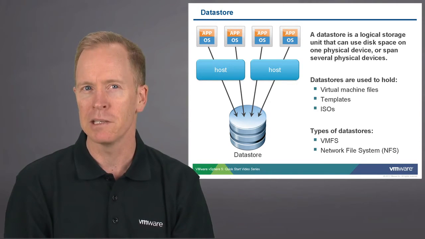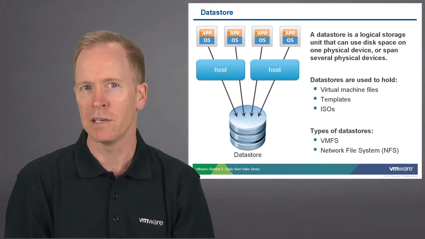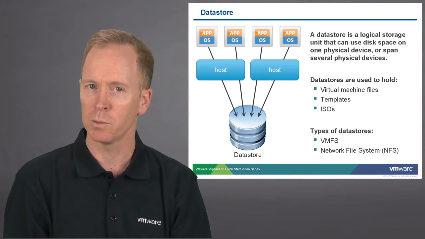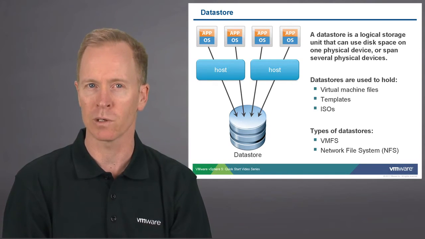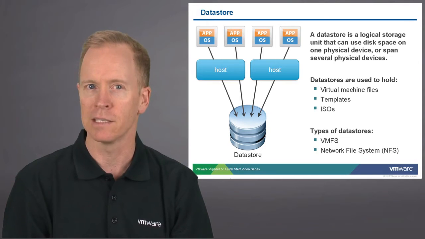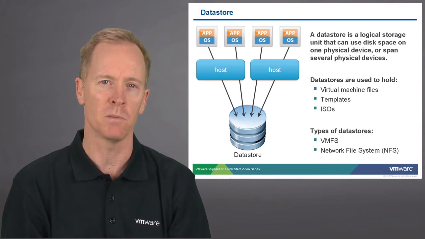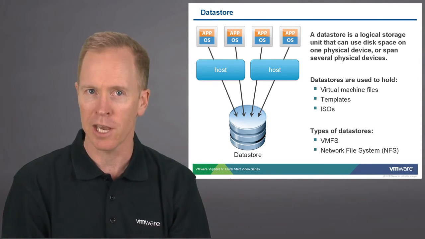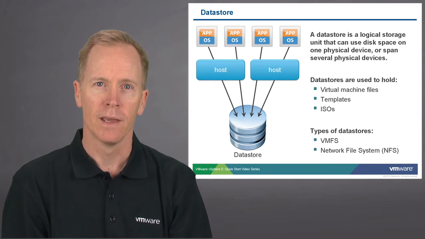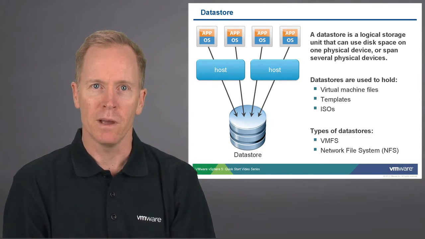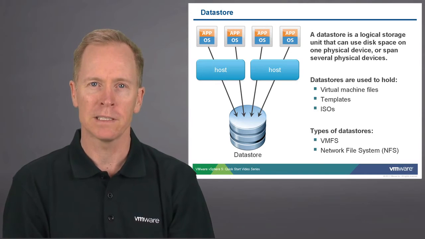As you can see illustrated in this slide, a single data store can have multiple hosts and multiple VMs accessing the same data store concurrently. And that concurrent access is crucial for technologies such as vMotion, DRS, and HA. In the following demo, I will illustrate how to create a VMFS data store.